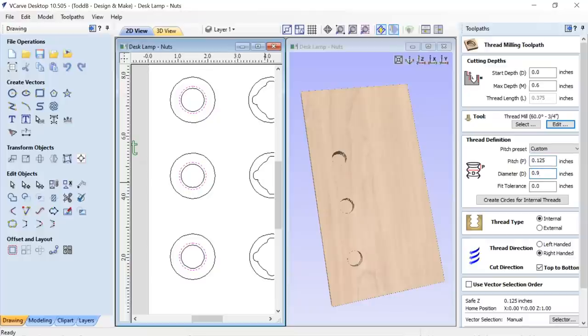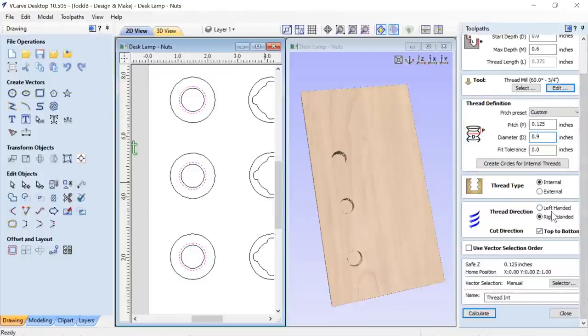I knew the diameter was going to be 0.9 of an inch. I didn't add any fit tolerance on my internal thread. I did that all on my external thread. Okay, this is an internal thread, as I've indicated there. And I chose to have a right-handed thread direction from top to bottom. And you need to mirror this in your external threads as well. So keep that in mind as you go. And we're going to go ahead and calculate that.